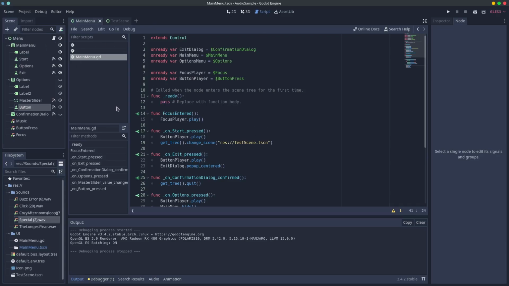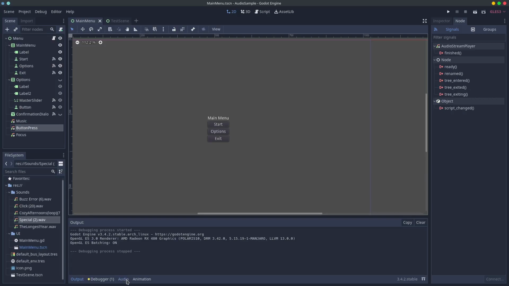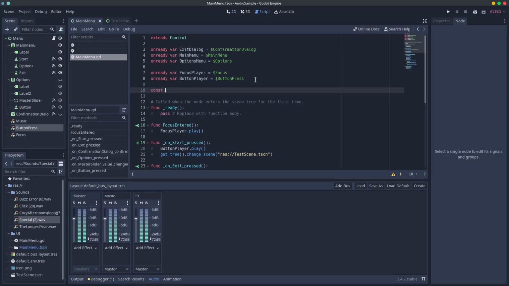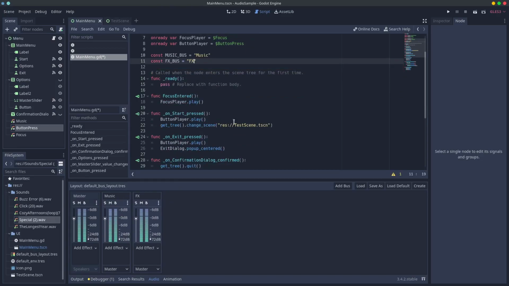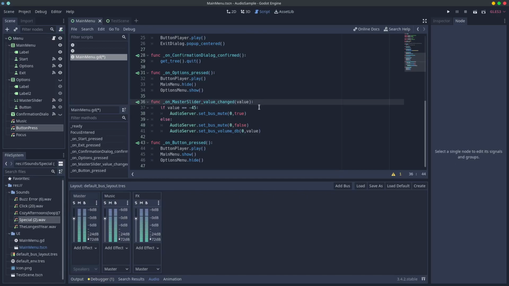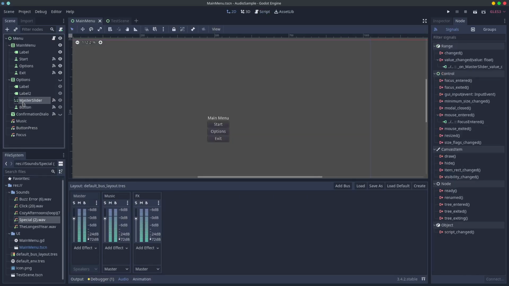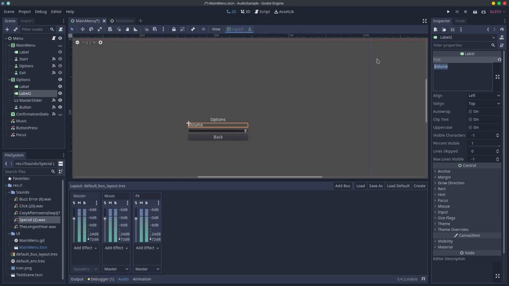So what's next? Now that we've set all that up, we want to expose these options. And how we do that, it's really going to be up to you. What I would suggest you do is just store constants, like the music bus. We'll call it music bus, and store it as a string, and it's just called music. And fx underscore bus, and store that as a string, just so that you don't have to remember 0, 1, 2 or whatever. As long as they're named appropriately, we can do some tricky stuff. Okay, so we've got the master slider. That can stay the same. We're going to add some more. We'll just hide that and add this. So we'll change this to master volume.